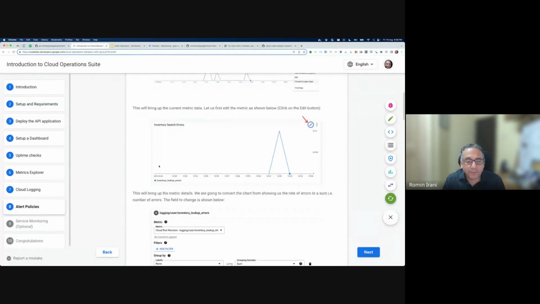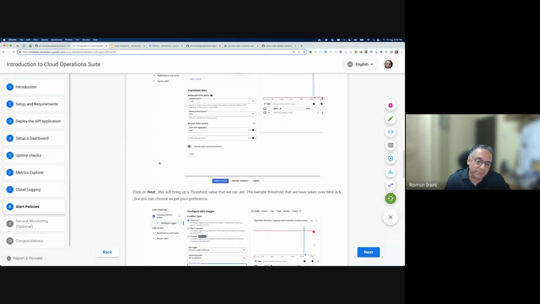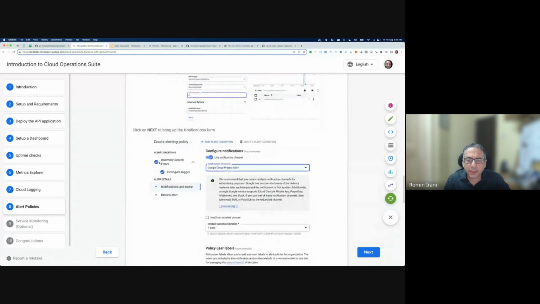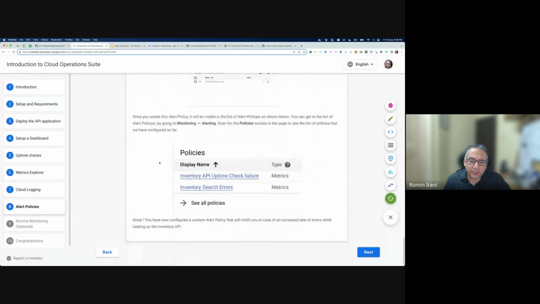Cool. So that's what step 8 was. It just shows another way. I showed you in a different way. Try it out. And it sets the alert metric. And then it's just those 4 steps which I had done to create the alert. And finally, you will see that an additional policy has got added. And that's how you've done it. Step 9 is optional. You don't have to worry.